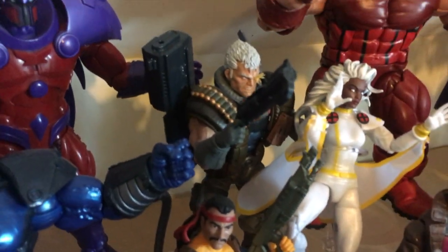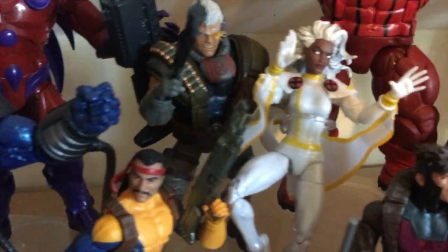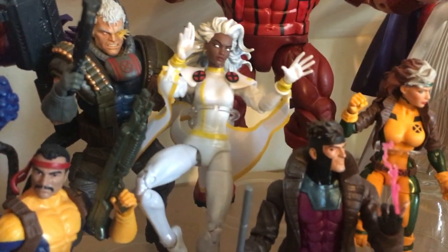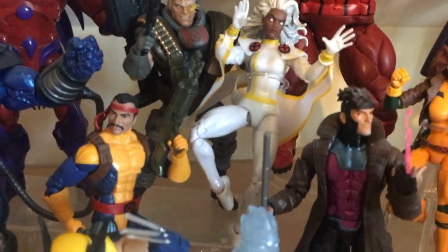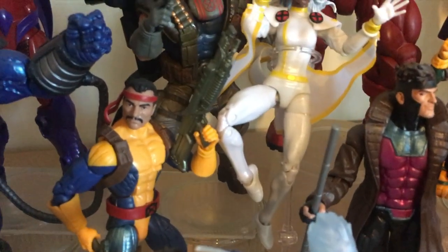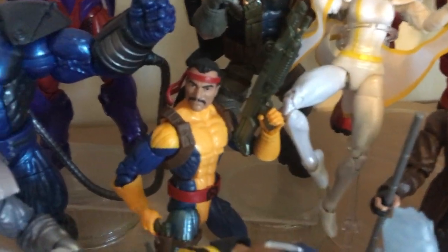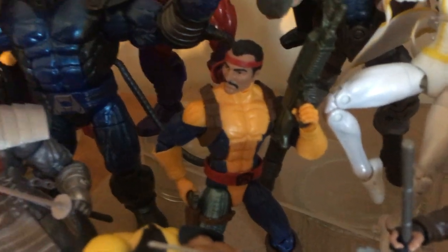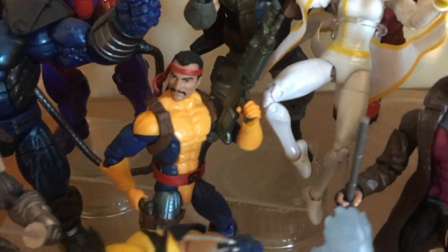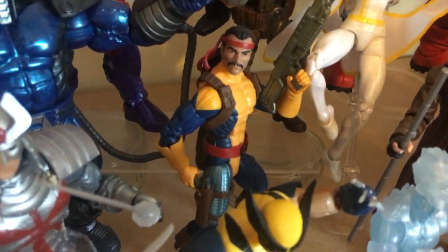Cable, I think, is a terrific looking figure here. Love the accessories and the big ass gun on his back, and the detail with the bullets and the pockets and the pouches make Rob Liefeld proud. Forge here, for the X-Men, I just wanted to go Jim Lee X-Men. So Forge qualifies as Jim Lee X-Men, and he appears in the cartoon a few times as well. So he definitely qualifies. I kind of like the pose I got with him, sort of drawing his gun there.